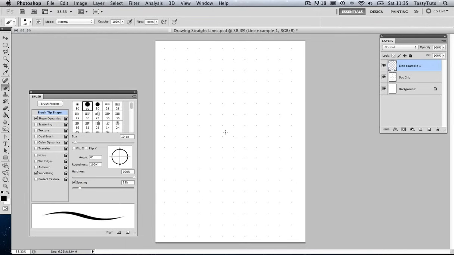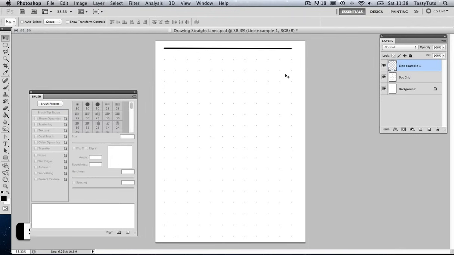So let's do this. I'm going to come up to the top left and choose my starting point, which is going to be this top dot here in the top left hand corner, and I'm going to press and hold Shift on the keyboard, remember that, and I'm just going to click once, like so, and I'm still holding Shift, and you can see that we've just selected a starting point. And holding Shift again, I'm going to move my mouse cursor over to the top right and choose my end point and just click again, and there it is. There is a straight line.